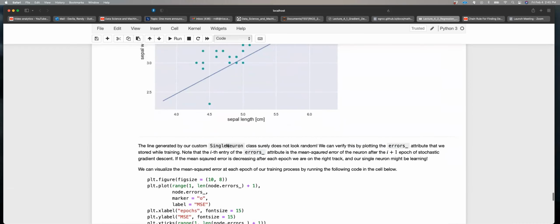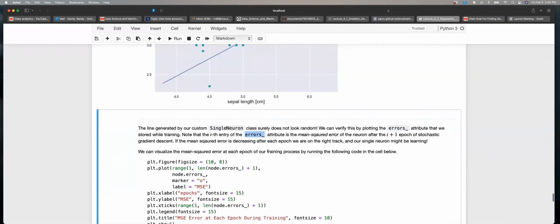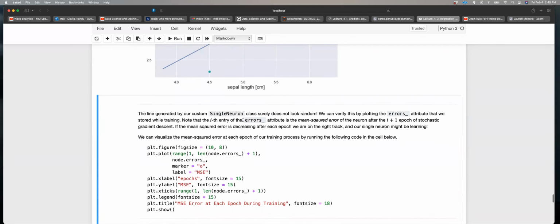And we can verify this by looking at our custom single neuron class errors attribute. Again, attributes are data containers basically for classes. And this errors attribute is a list where each entry of that list is the mean squared error incurred after each epoch. So if we want to look at how our mean squared error is changing after each epoch, we can plot the errors.